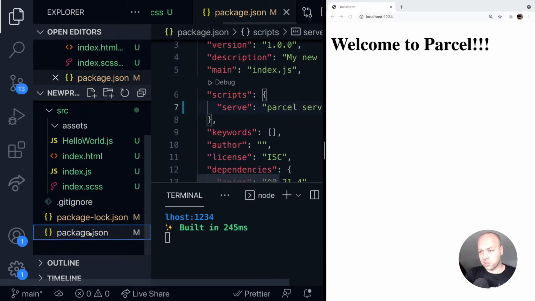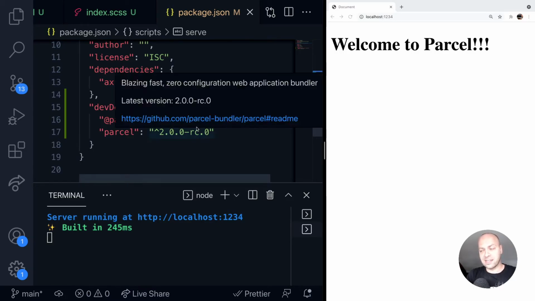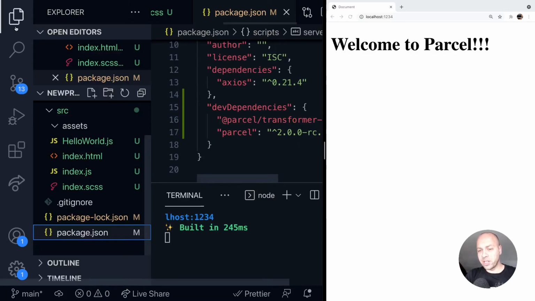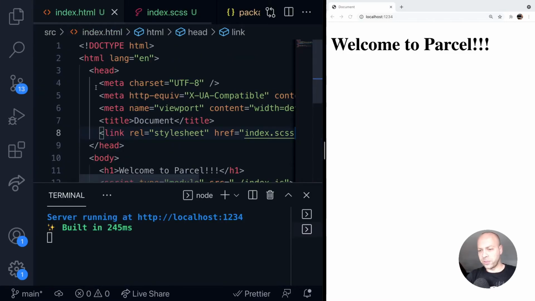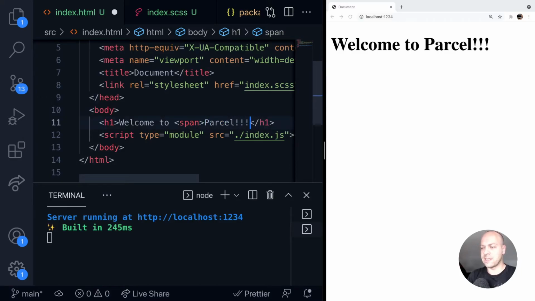So if we go back to our package.json file and scroll down here to our dev dependencies, you can see it's gone away and automatically installed this package for transforming Sass into CSS. So we can't see that rule being applied, but that's simply because we haven't put a span inside of our h1 tag. So if we go back into the index.html file, and if we just put a span inside of here and just wrap this last bit of text in a span, you can see that when we save that, now that we've got Sass installed, the Sass is being parsed into a browser readable format, which is actually CSS. So this is different from using other build tools, because you would need to put in appropriate steps and loaders to convert the Sass into CSS. So what Parcel is doing here is just automatically converting that for us.